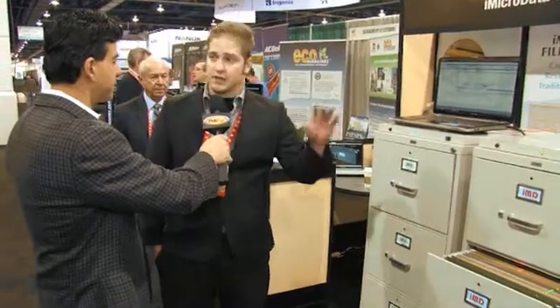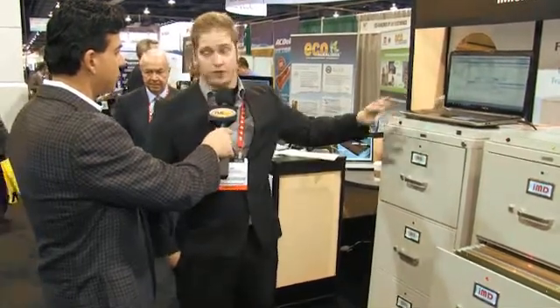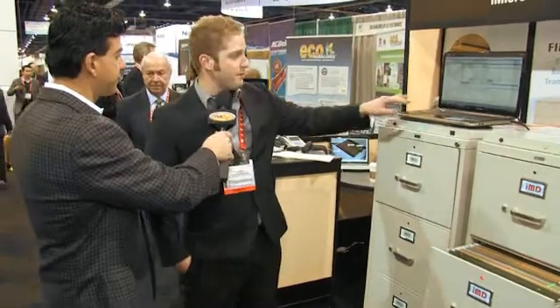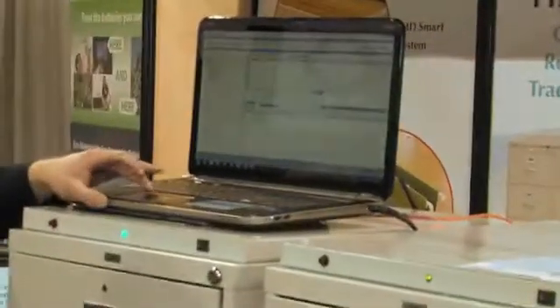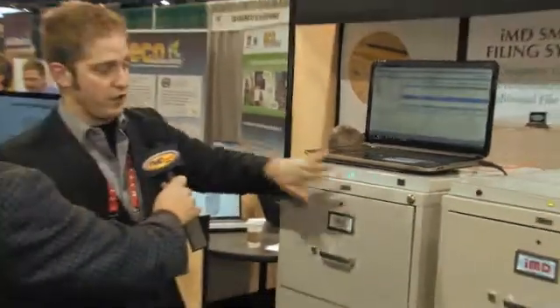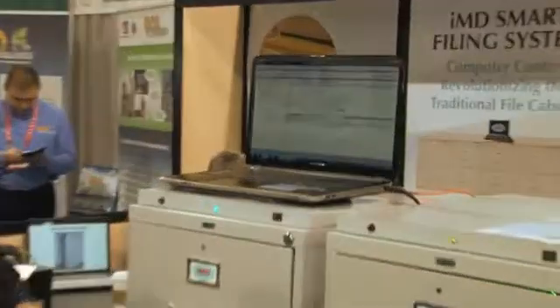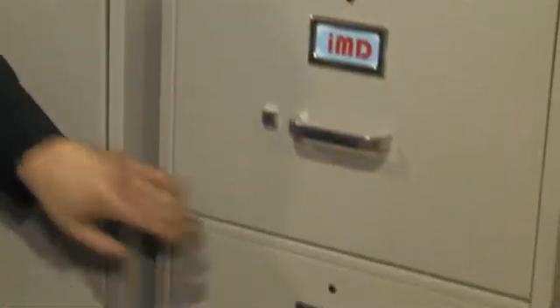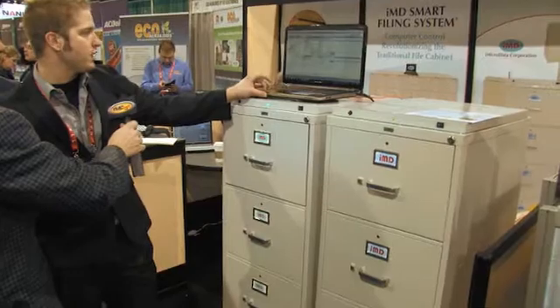Let's say I have a New York office and a San Francisco office. I call my San Francisco office from New York and say, hey, I need you to find that folder in the basement — the medical document for Dr. Lee. I go onto the software from anywhere, and I look for, let's say, the PG&E folder right here. I'm going to come over here — I'm in New York talking to the person in San Francisco. These files are located in San Francisco. I'd look for the PG&E file. Let me close this.